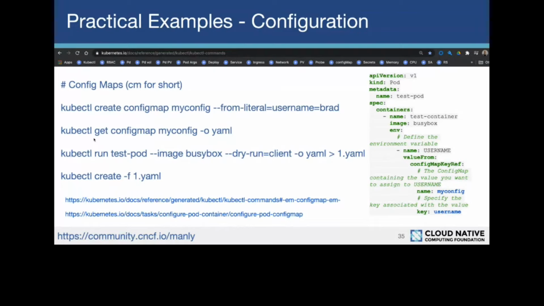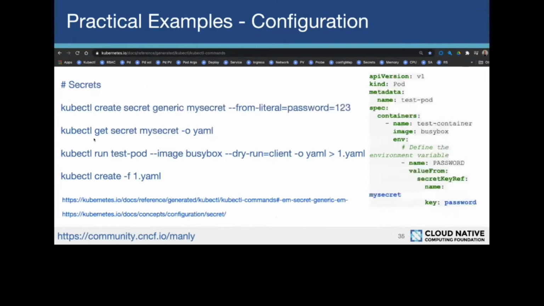So that's one that might come up. And then pretty much you can do the same for secrets as well. Instead of having to do base64 and all that stuff, kubectl will do it for you. You just type in your password, and that will make the secret. And then you can reference the secret as an environment variable, as shown there.